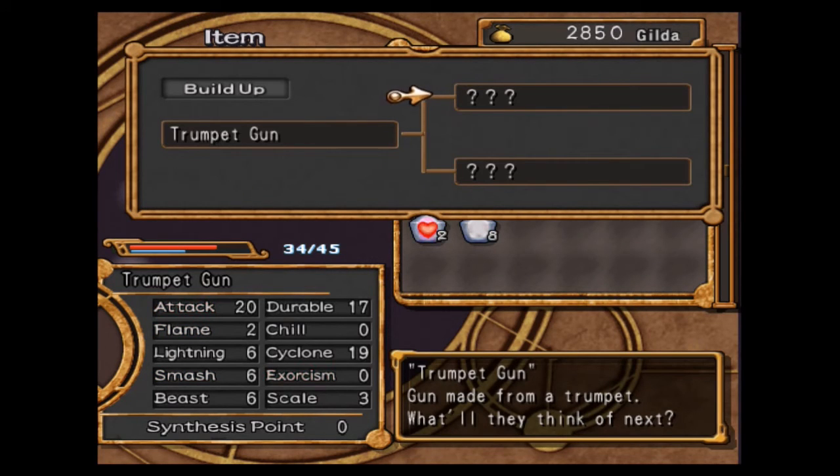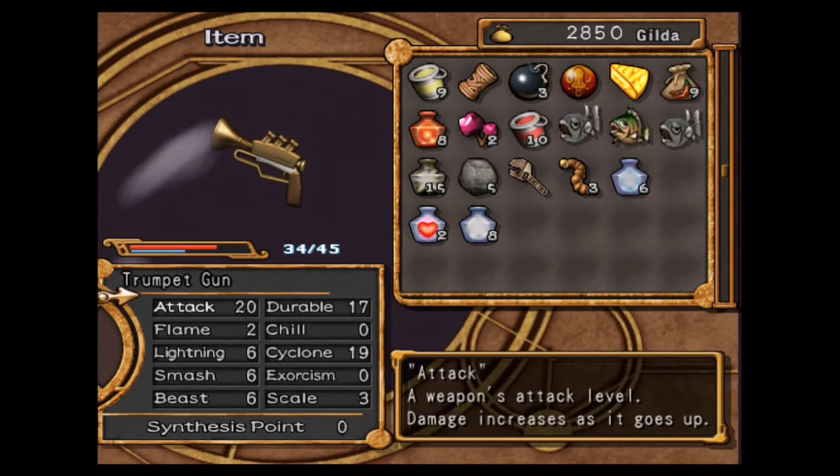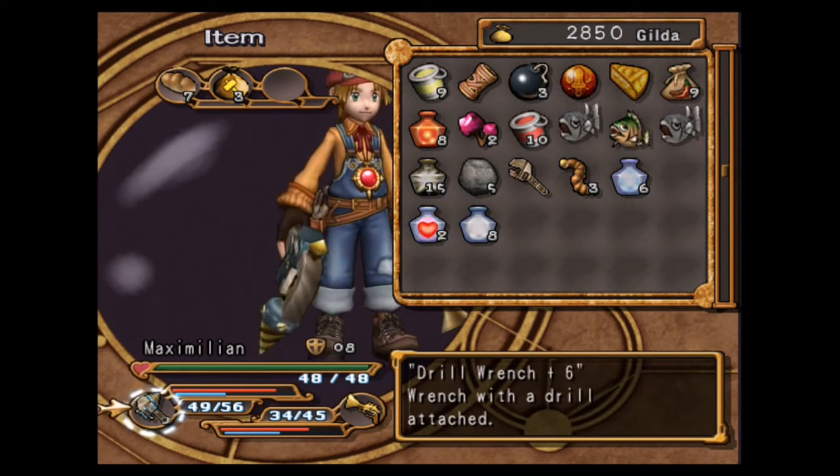I can go for something that I need to build up attack and exorcism on it, and for this one, attack, flame and smash. No idea what they're doing yet, but I now know what I need to put my points in to upgrade it. So that is really cool. That is how you upgrade weapons. You do that the same with any of them.